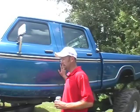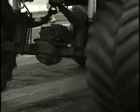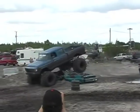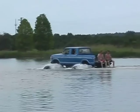This here's my personal vehicle. It's got 2.5 ton Rockwells underneath it, narrowed front, welded rear, locker front. I normally have 48s on it. I did the 44s last night for a tug of war. Hell, I'd drive it to the grocery store if I had a tag on it. I love this thing. We do everything with it. Car crushing, tug of war, tri-truck challenge, water crossing.